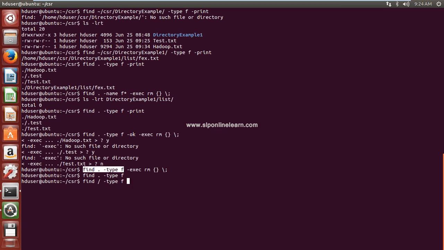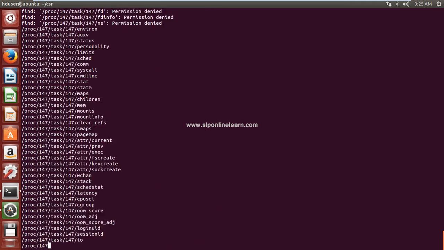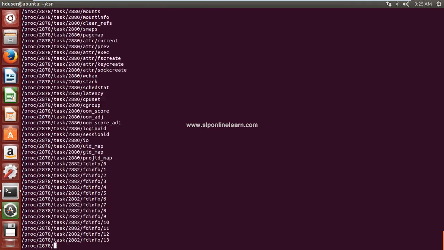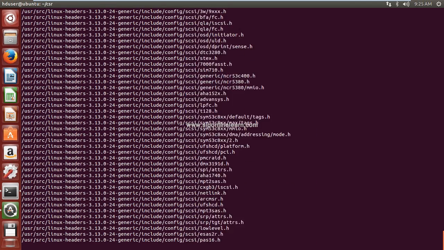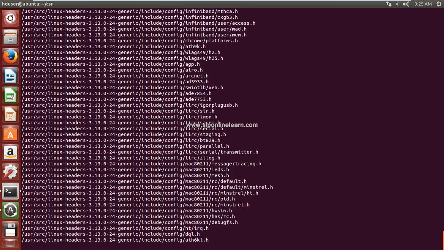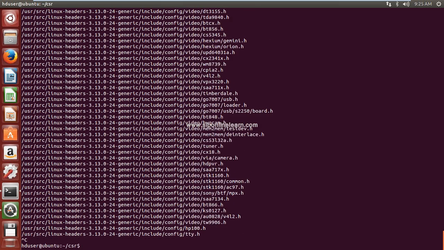Okay, right. So from this root we are saying search for files. These are all the files present from your root directory till the end of the structure. Directories, and again in the directory, if there is any subdirectory, it will keep on searching. There might be thousands of files under this root directory. If you try to run that remove command, all the files will be removed without any confirmation. If you want confirmation, you can use minus ok.